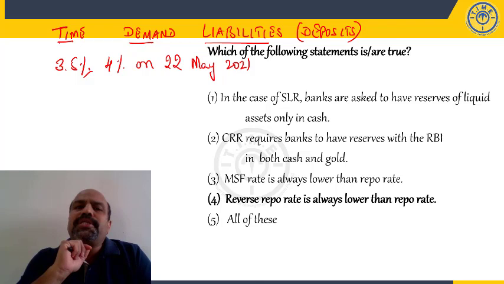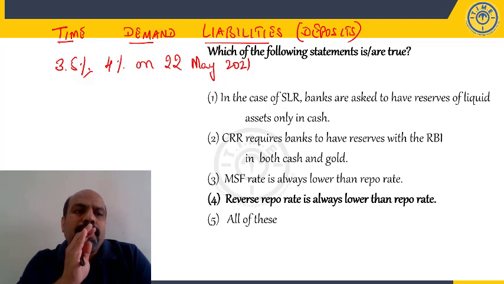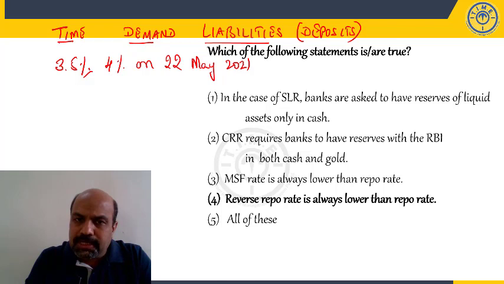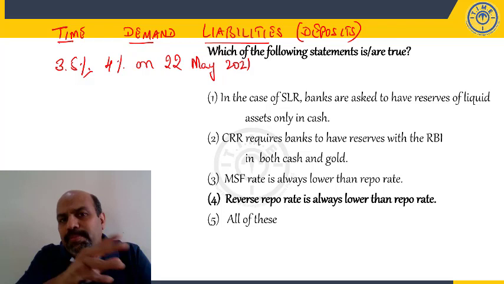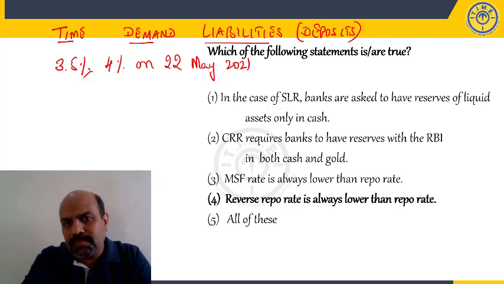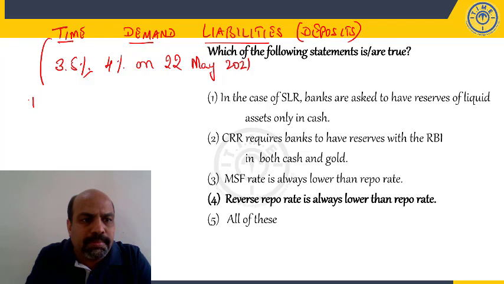You have two major kinds of deposits: time deposits and demand deposits. What is a time deposit? This is a deposit into which, when you put money, you can withdraw it only after a fixed period of time. A time deposit is an account from which you can withdraw only after a specific period of time. So it has a term. That's why time accounts are also called term accounts.